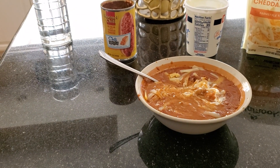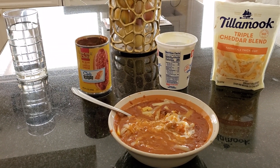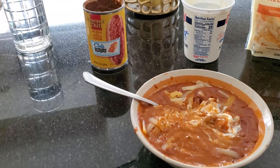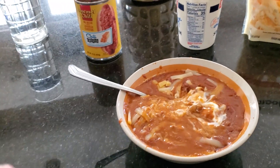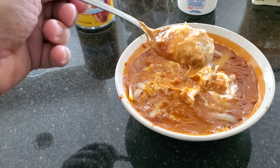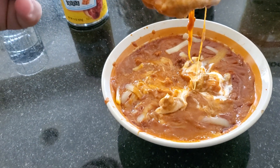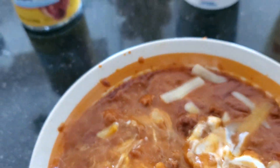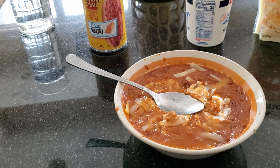I wish I had some jalapeños to add some flavor to this Hormel chili. It says it has American cheese but I added some of that triple cheddar blend with some Daisy light sour cream. It says it has no bean but you definitely taste the chili and it's very cheesy and delicious. Let me do another scoop — look at all that oozy cheese. Very cheesy!